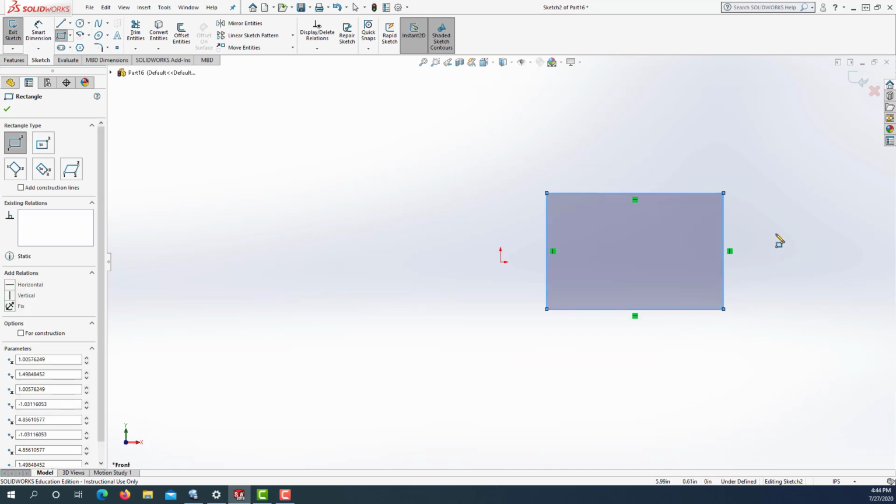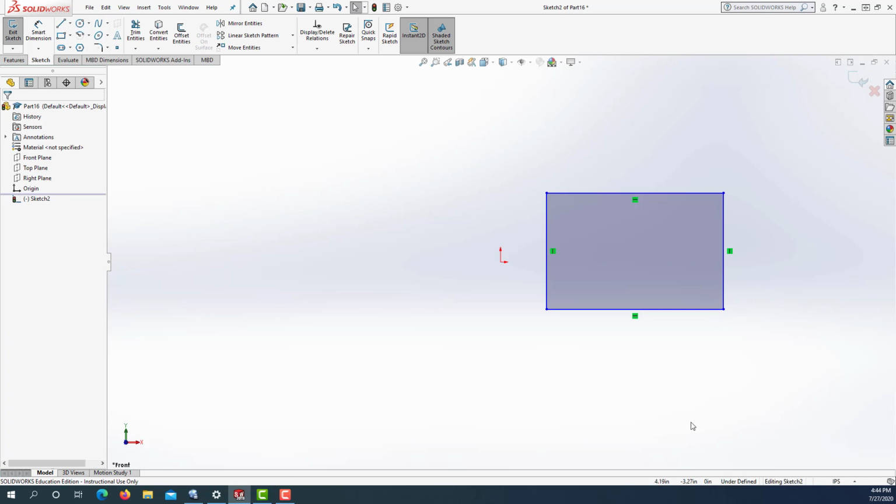There you go. I'm going to hit escape. Now let's look at the status bar. SolidWorks is telling me that I have an underdefined sketch, and I'm now editing sketch 2, and I'm working in IPS, which is inch, pounds, and seconds. This is the units. We consider our sketch to be fully defined if everything is fully defined, meaning that we put the relations between the sketch entities, we also put the dimensions on it, and then we put the location of our sketch in conjunction with the origin.